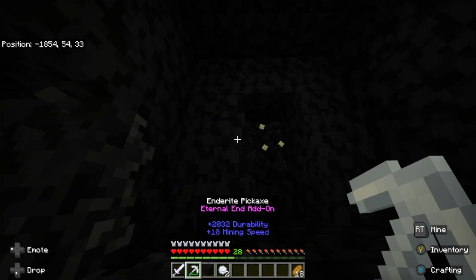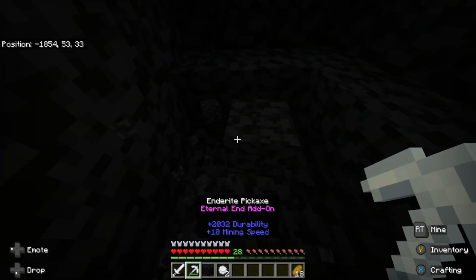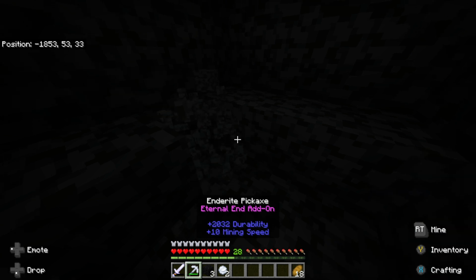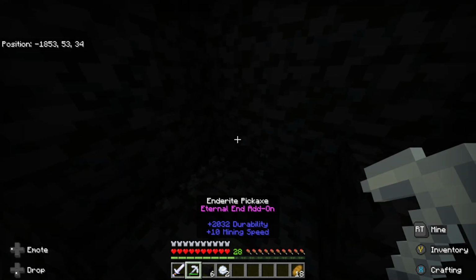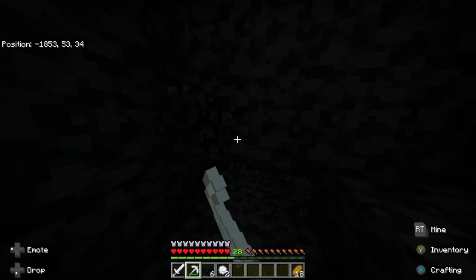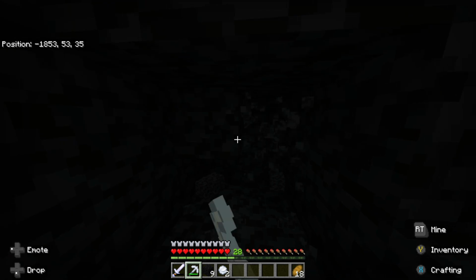Nocturnal stone. The stone can be found above Endstone but below the Endril layer in the Shadowfold. This can be used to craft some of the most important blocks this add-on has to offer. More specifically, gateways and respawn anchors, which actually leads me into my next topic that I want to cover, the mechanics.